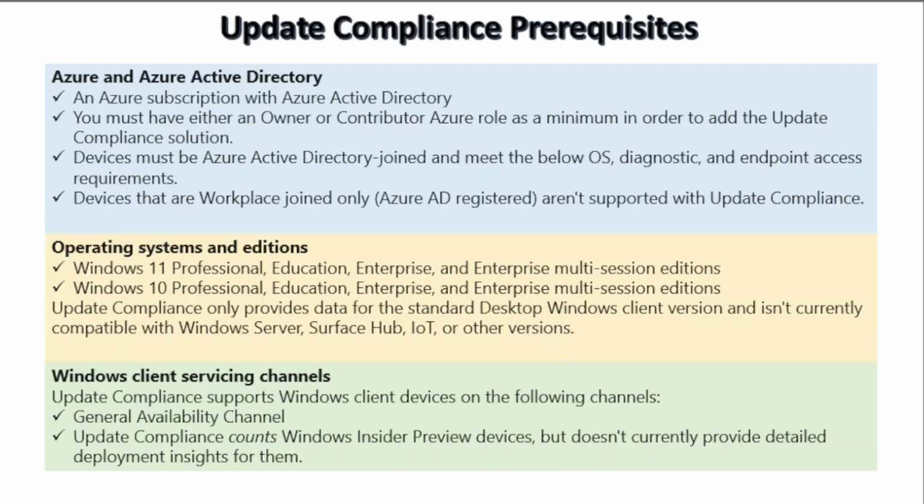Now let's discuss the update compliance prerequisites. Before we begin the process of adding update compliance to our Azure subscription, we have to ensure that we meet the following prerequisites. The very first prerequisite is Azure and Azure Active Directory. We should have an Azure subscription with Azure Active Directory, and we must have either an owner or contributor Azure role as a minimum in order to add update compliance.